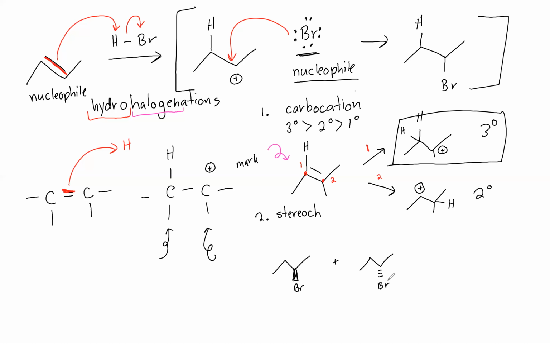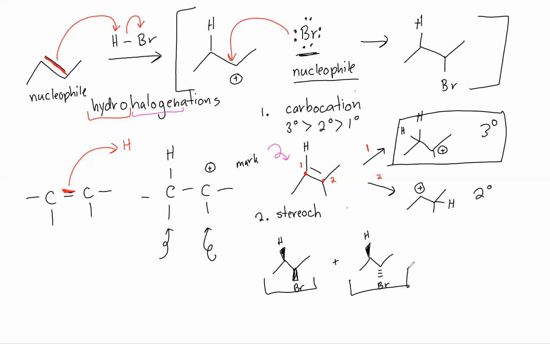And we can also imagine that the hydrogen was added on either a dash wedge or a solid wedge. It doesn't really matter, at least not in this case, as long as the hydrogen is going to be the same type of wedge on each different possibility. So we can see here that we have one where the H and the Br are on the same side, and one where H and Br are on opposite sides.